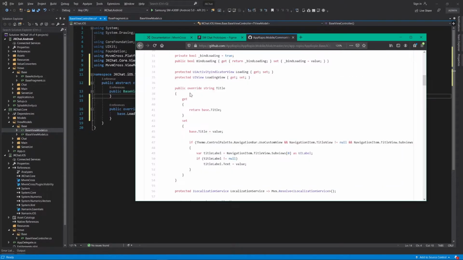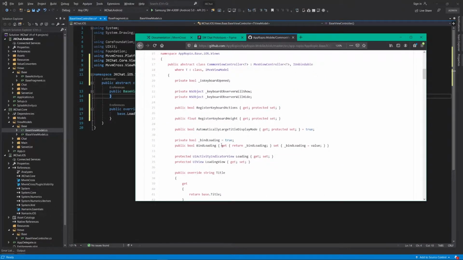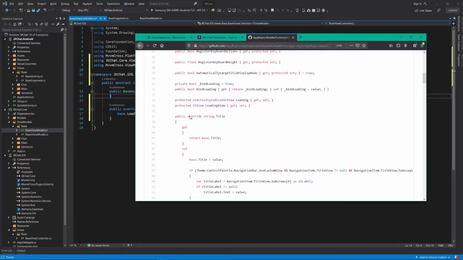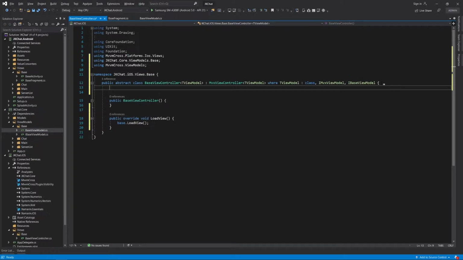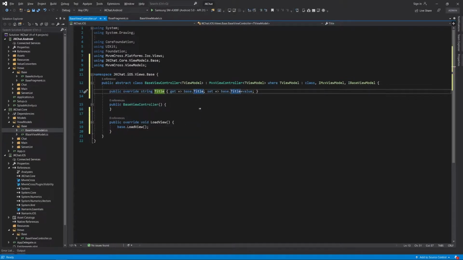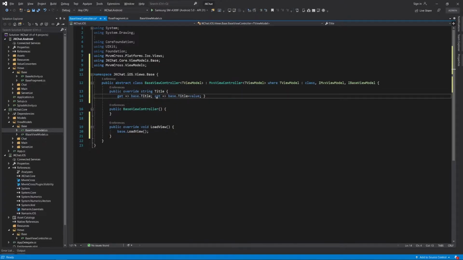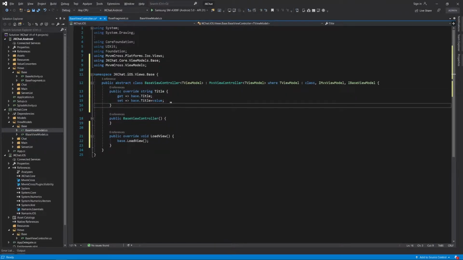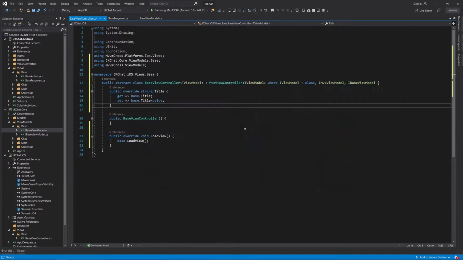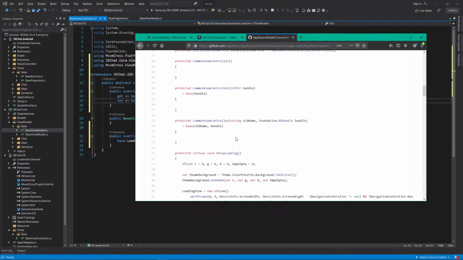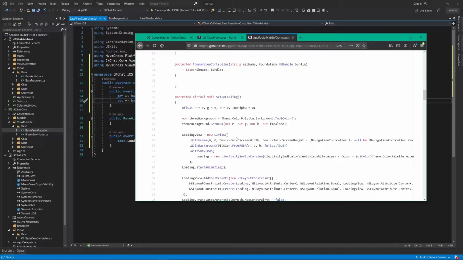Oh, title is already an existing property, so I have to just override this title. And we have to bind title actually.